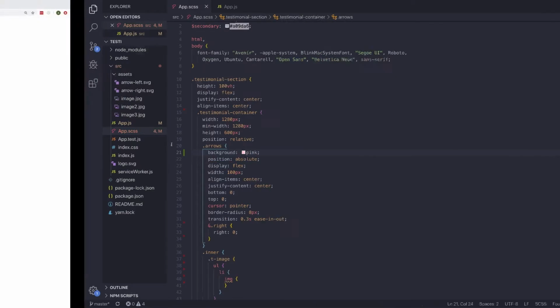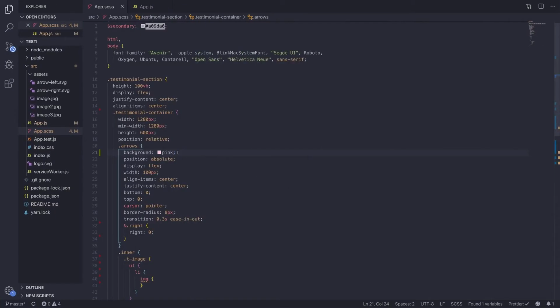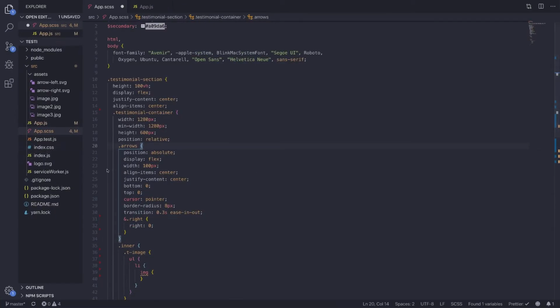And if we change the background to pink, just so we could see how it's represented, we can see that the container itself is that 1280 by 600 pixels. And then using that relative position, we're able to set the boundaries of where we want our arrows. And so we want our arrows within that 1280 by 600 container, and then we want them on the far left and far right. So if we hover up here, we still are able to click our arrows. If we hover down here, we're still able to click our arrows. Let's go ahead and remove the pink background off that.